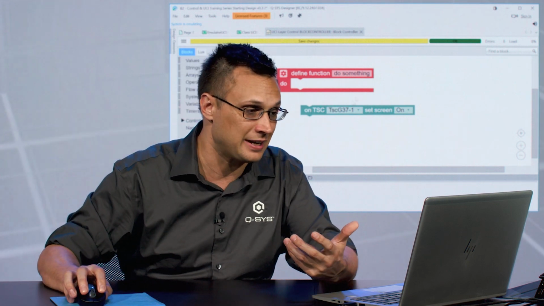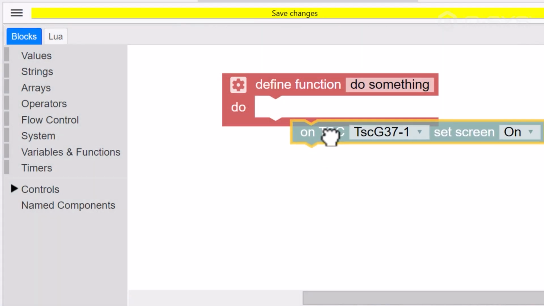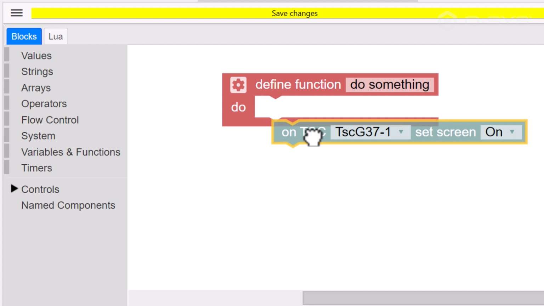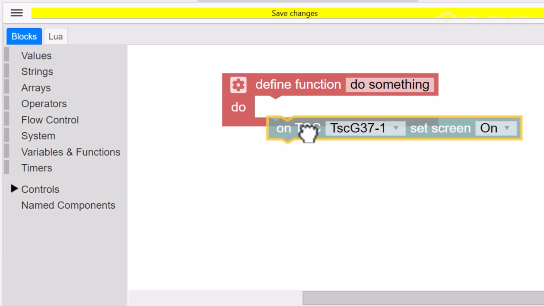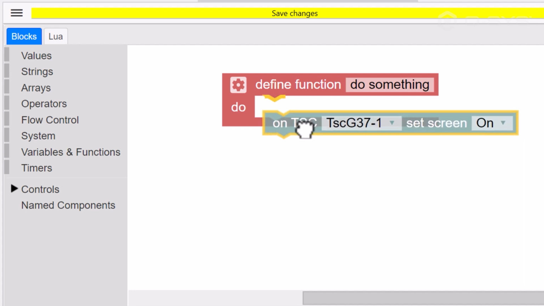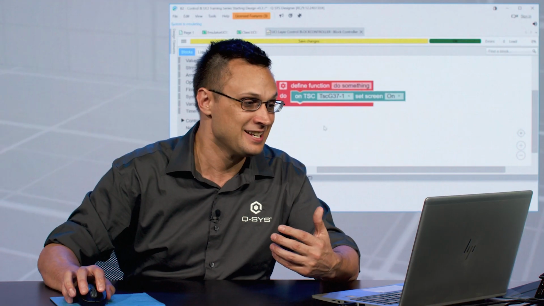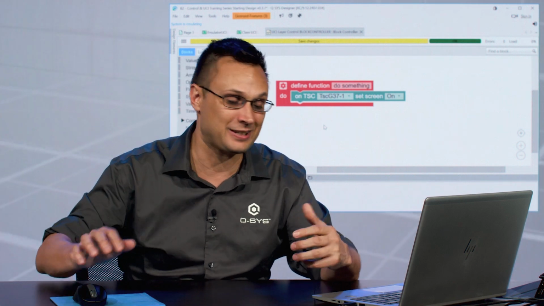So in this case, I might slide this touchscreen control inside of our function. Do note that when blocks get close to each other and they are compatible, you'll see that little amber icon light up saying, hey, this is good. I want to connect here. And when you release, they will snap to each other. Nom, nom, nom. Exactly like that. So the crocodile has now eaten my touchscreen, right?